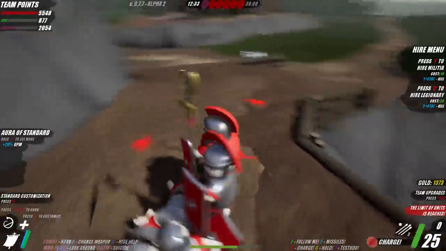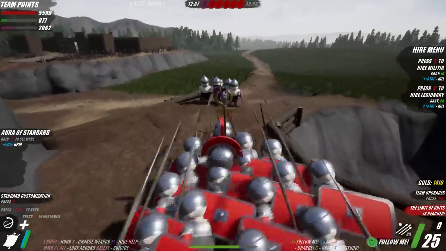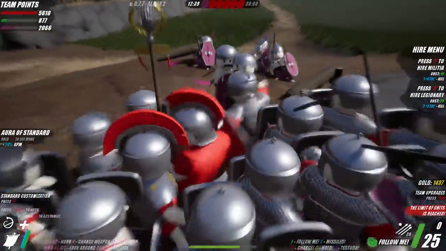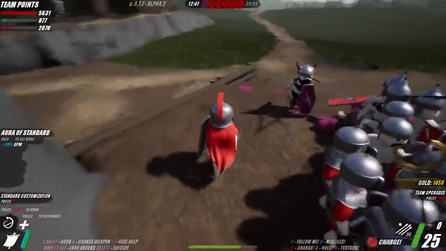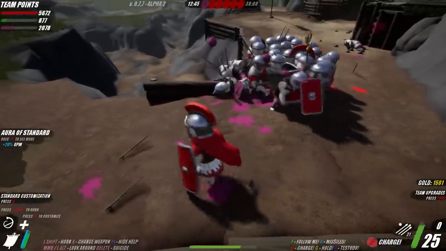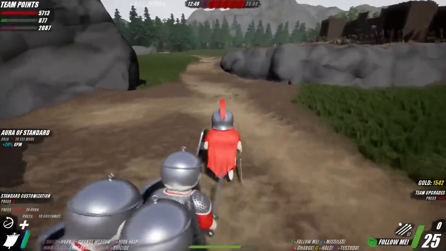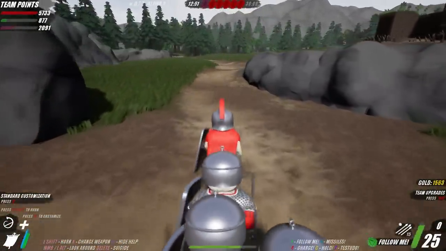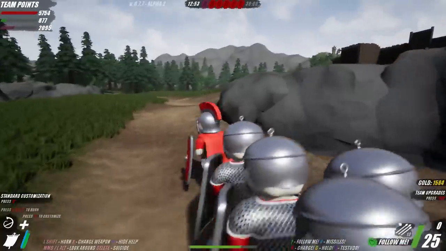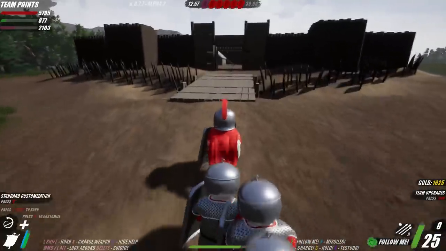Testudo. Oh. Get him, boys. All right, let's go take our base back. They can't have enough money. They just don't. There's no way. Man, Purple's putting up a fight, though. You got to give him that.